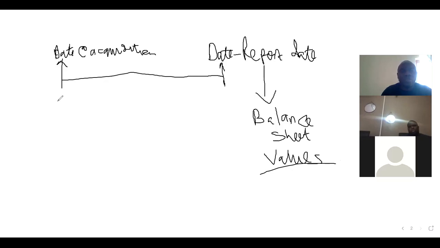So when you are looking at goodwill, we concentrate on all events happening at acquisition. Those are the things that you factor in, the variables at acquisition. Those are the things that you factor in your computations of goodwill. Children, are you getting me? Sure, sir. So that is what you look at.